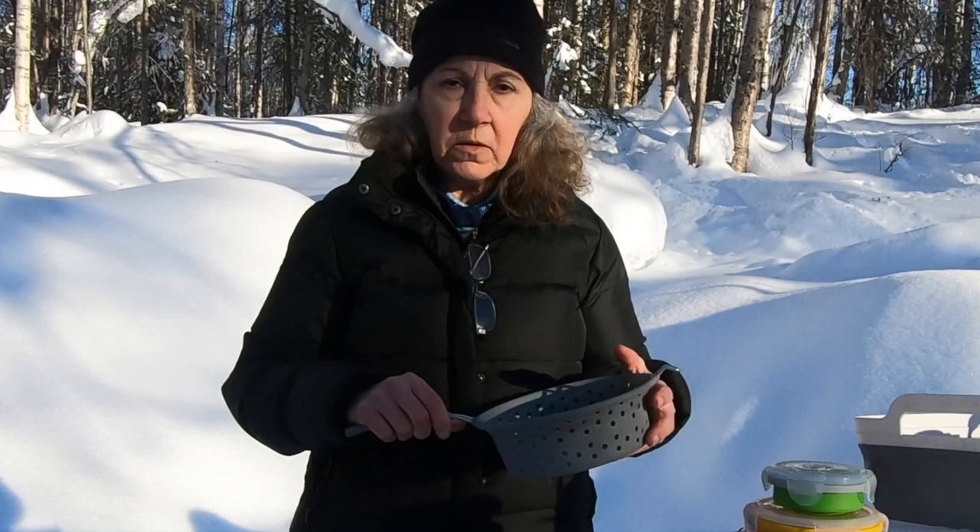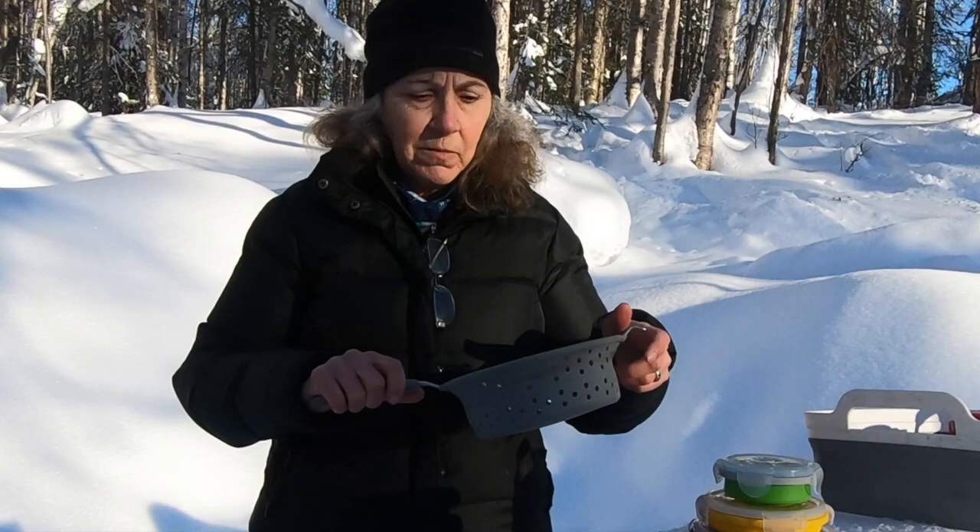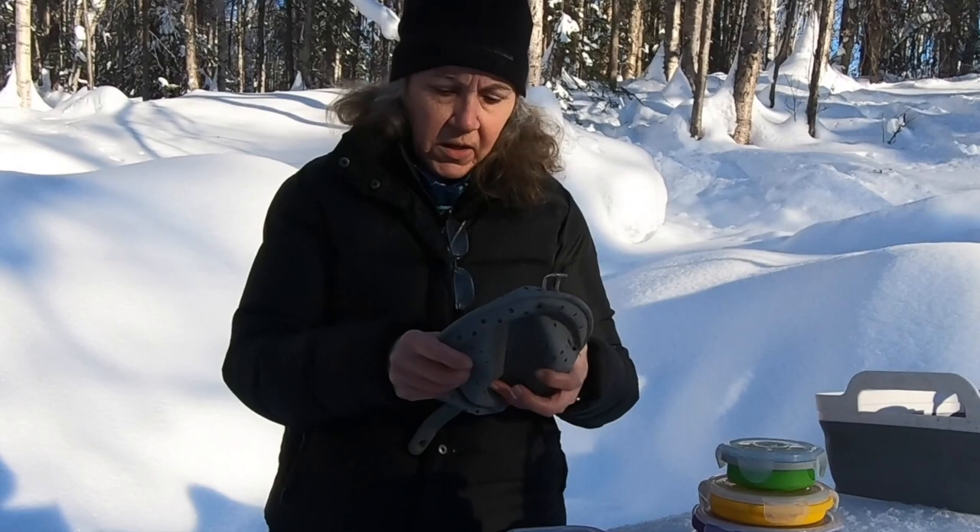Number six is a strainer. We use it for either washing vegetables or straining pasta. We tried doing without one and it was kind of a pain, so having something really lightweight like this — whether it's this type or something else — is really handy. A collapsible colander ranks higher because if you think about the space a hard-sided colander would take up versus this one, it's significant. The only thing is this one doesn't fold up quickly — you do have to work at it a little bit — but that's how compact it gets.